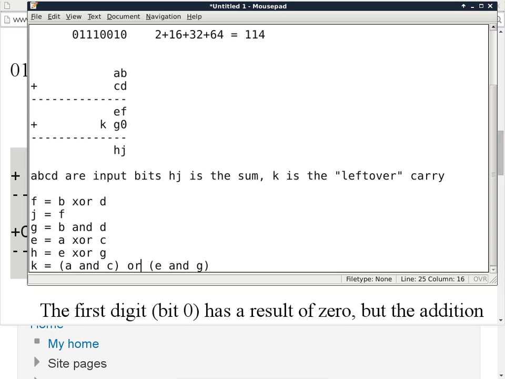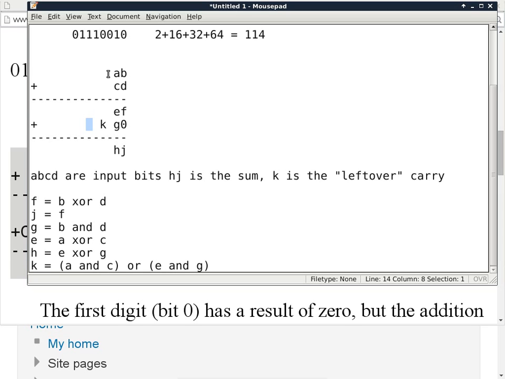Cool. Okay, so now that I have the equation like this, would it be difficult to add two more bits here? Would it be difficult for me to add another bit here so that the first number becomes a 3-bit number, add another bit here so the second number is also a 3-bit number, and extend it so that this now becomes the leftover carry? Would that be difficult, or would it just be, oh man, we just need to follow the same format and stamp out another bunch of bits? Same way, right? The principle is basically the same thing.